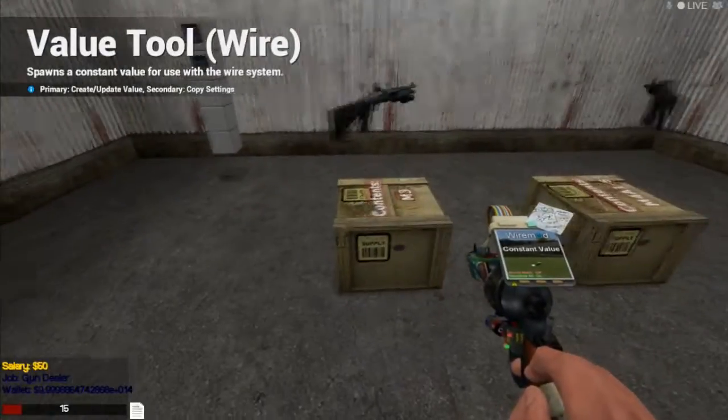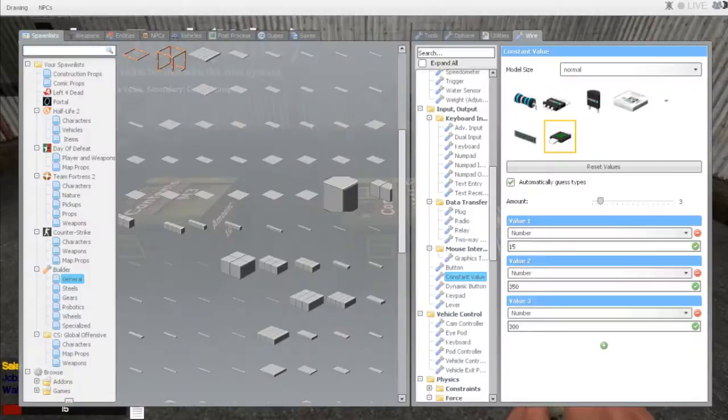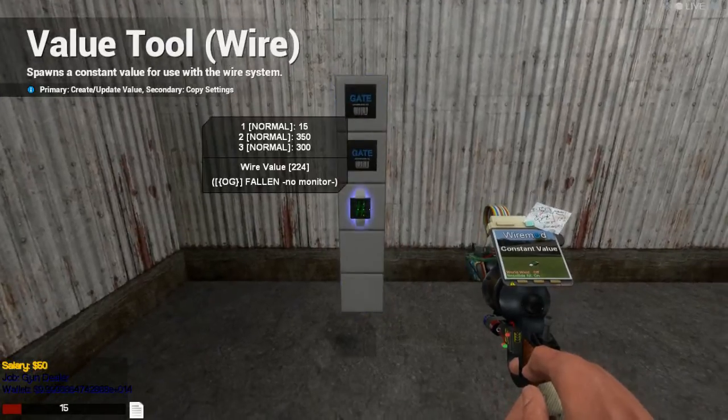For this shotgun, I want it to cost $350, and for this M4A1S, I want it to cost $300. So those are the values I chose, and we're going to spawn that. And that's all we need for the chips.